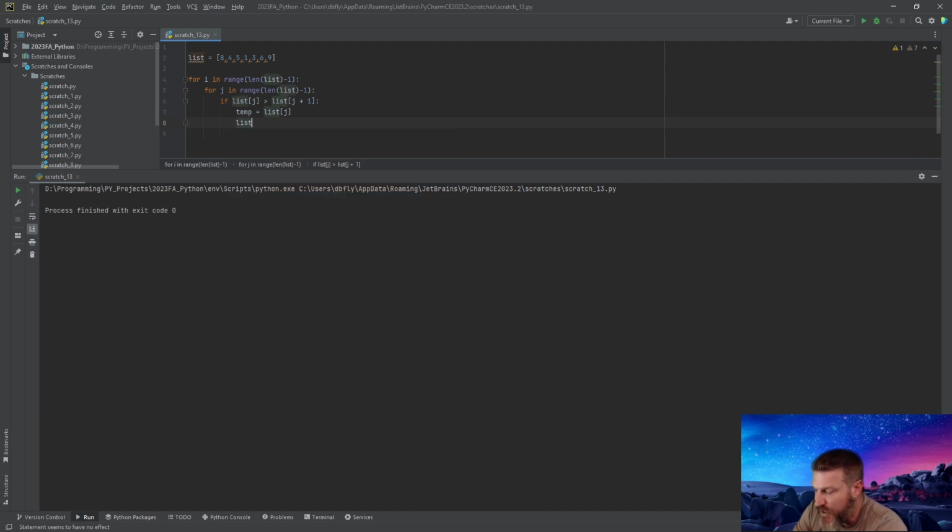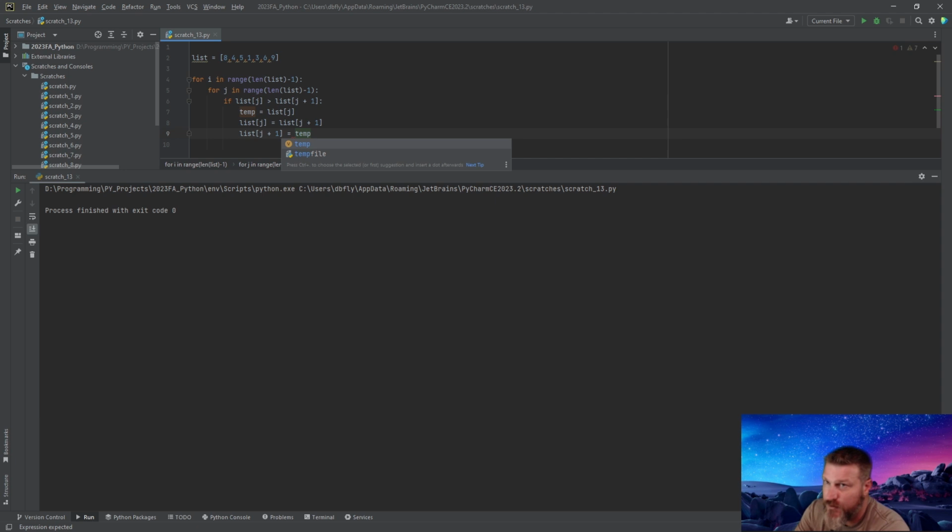And then list j is going to become the value of list j plus 1. So we're moving the j plus 1 into just the j. And then we change the list j plus 1 to equal the value of that temporary variable. So that's the swap.